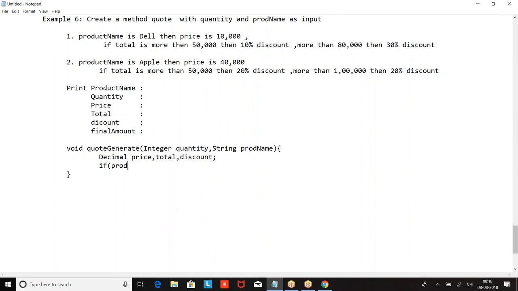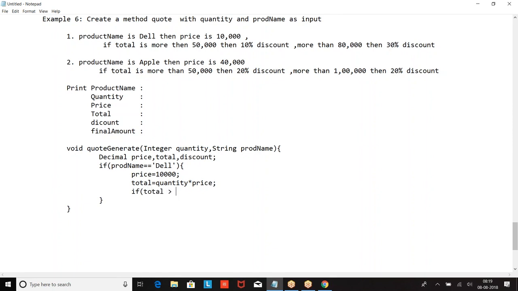If product name equal to Dell, total equal to quantity into price. If product equal to Dell, price is 10,000 and total is quantity into price.